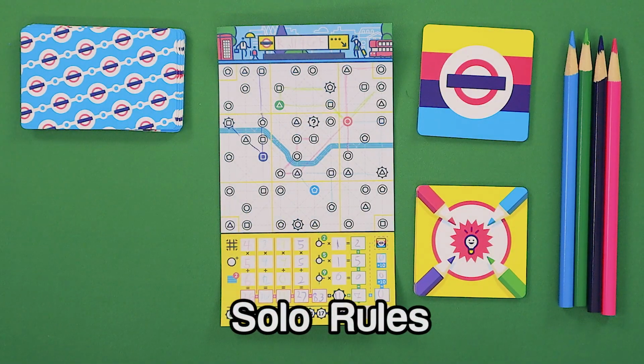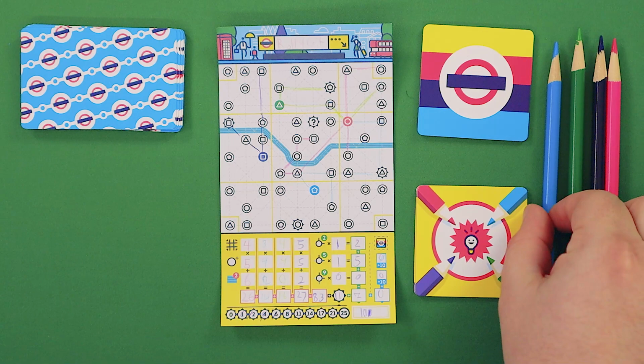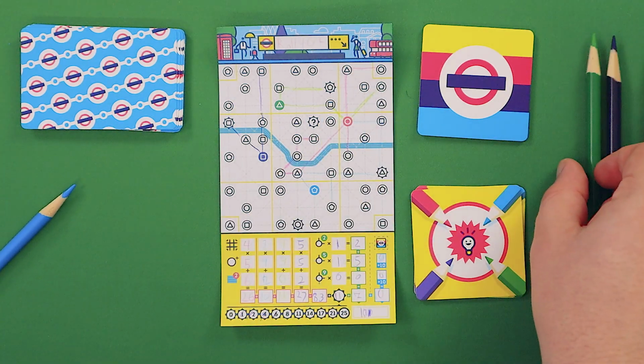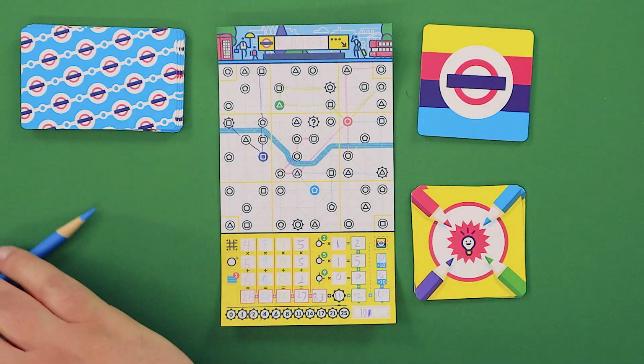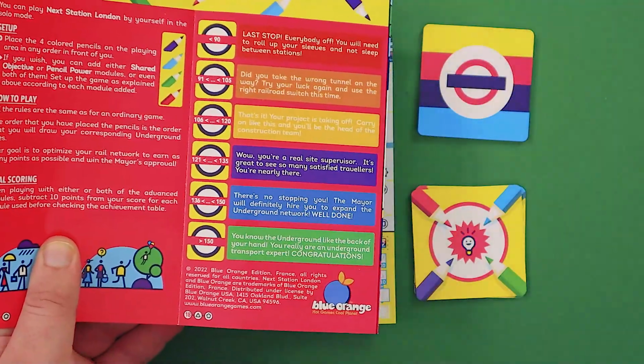Finally, there's solo mode, and it actually plays just like the regular mode. The only difference is you're going to line up your pencils in a random order like so. You'll start with this pencil, do the blue line, finish, take the green pencil, do the green line as it goes past you, and continuing until you finish the game. Then you're going to compare your score to a chart in the rulebook and see how well you did.